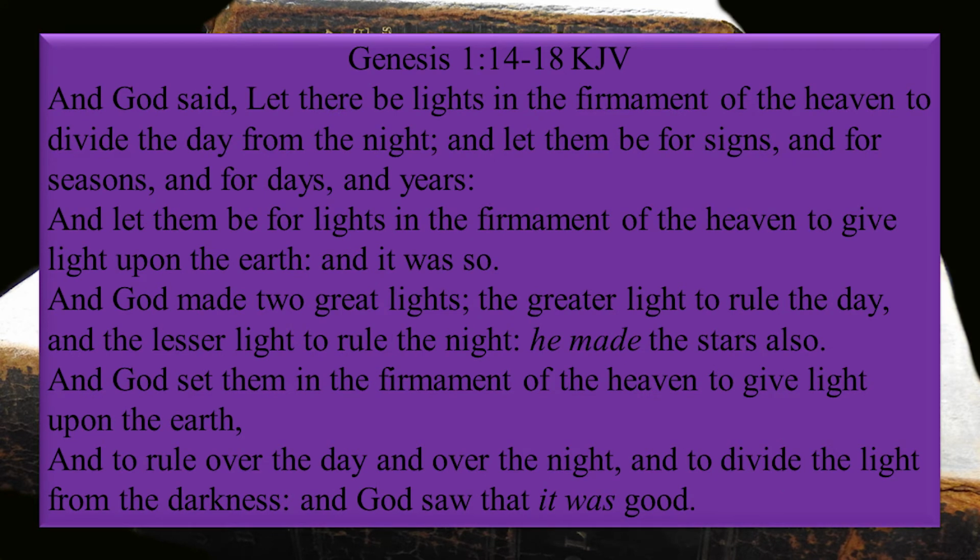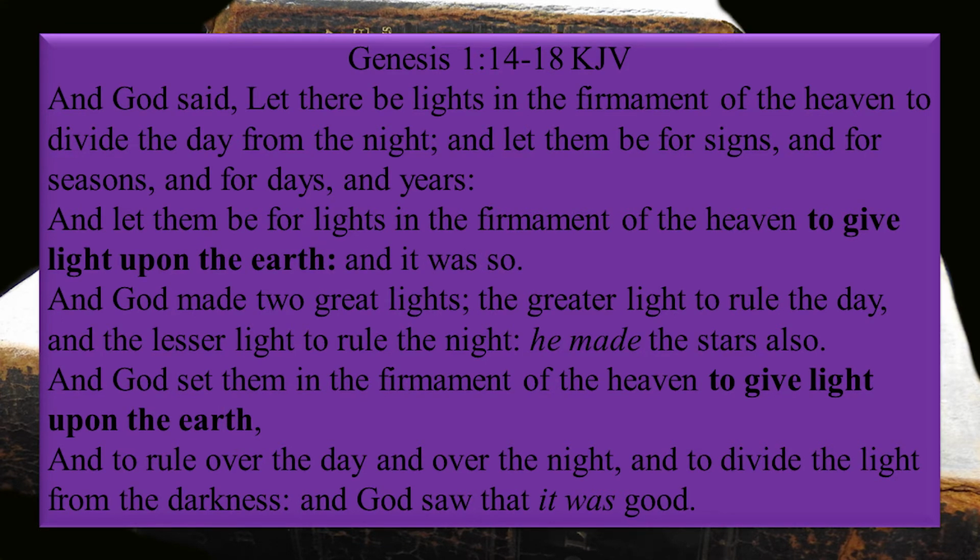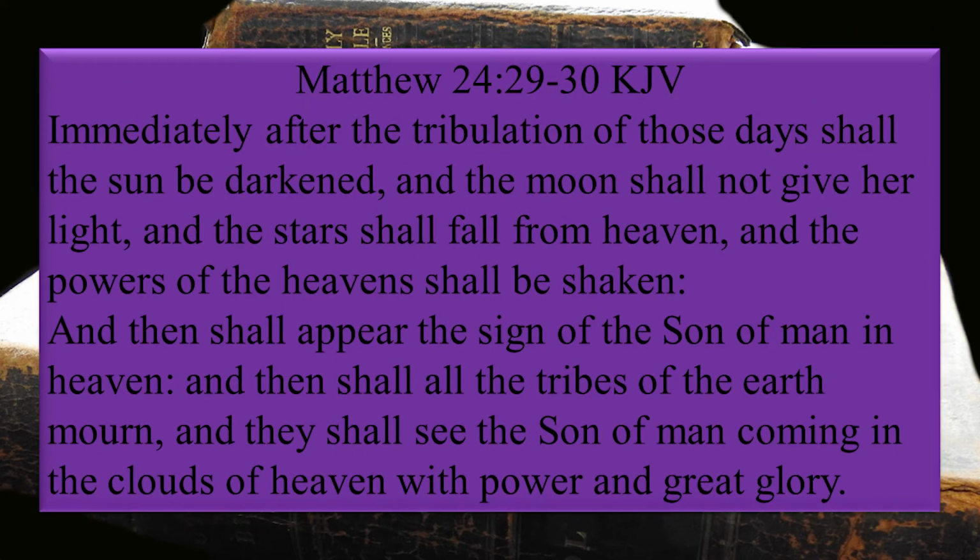Another thing, evolutionists say that our sun is a star, but that's not what God calls it. He says He put the sun, moon, and stars in the firmament of the heaven to give light upon the earth. They were put there for a purpose for us. And he repeats that even 2 verses later. Yes. And isn't there something about stars falling in Matthew 24?